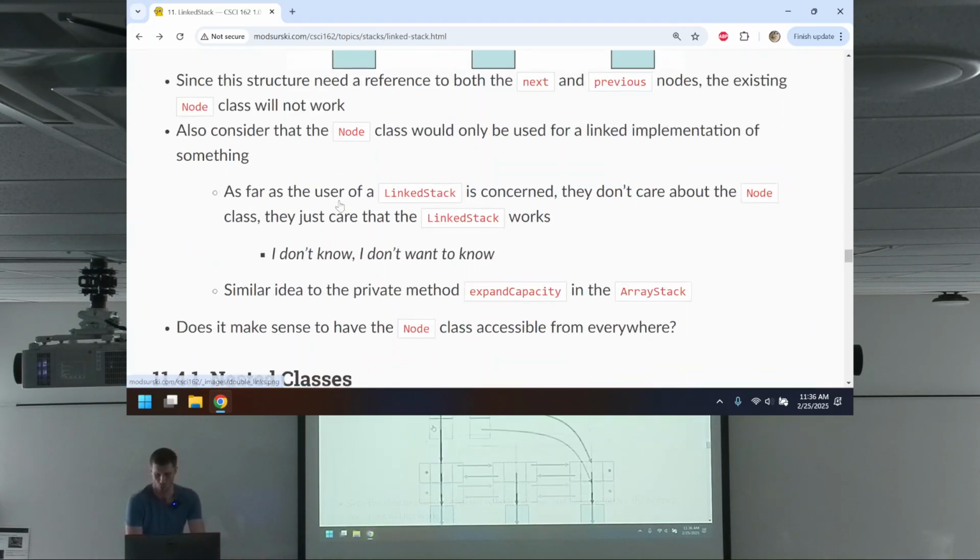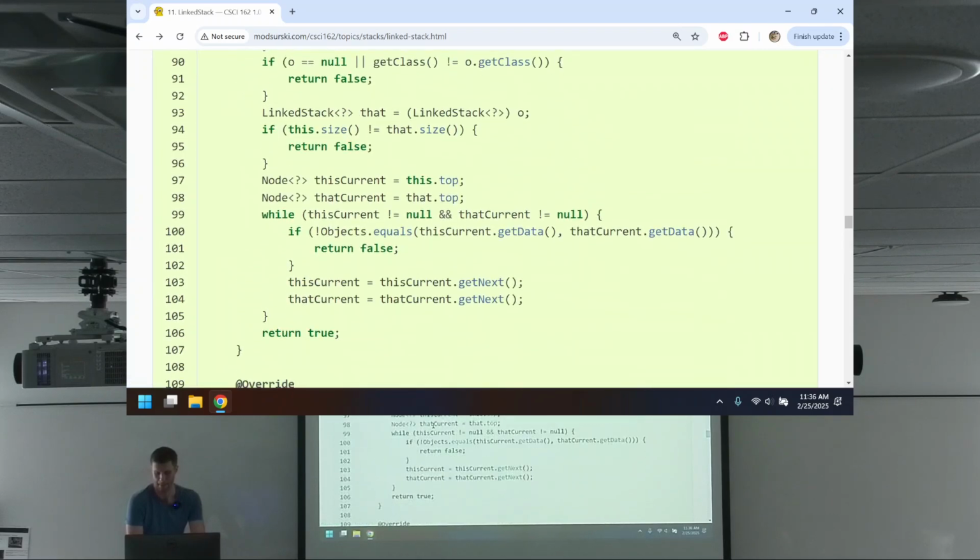But when I'm doing equals, the other node, like the other stack, might not be of type T. So I don't actually know what the types are. But they'll be objects, and because they're objects, I can check equality on the objects. But as far as I know, they might not actually be T. That's kind of what it is.